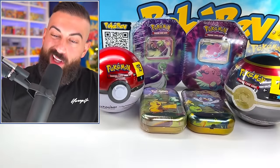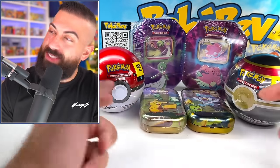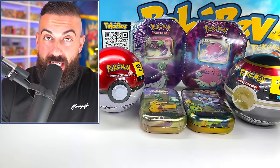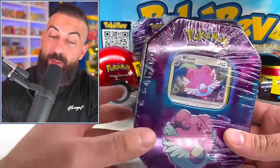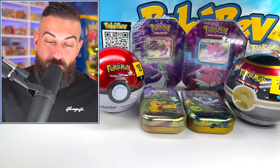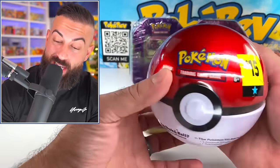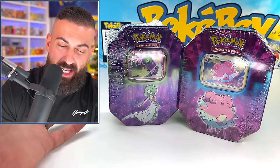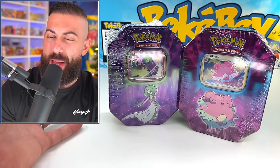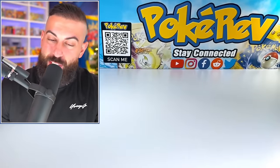And we're back in the studio. Let's open up the stuff we just grabbed. We have all our selection in front of us — the two tins, the two mini tins, and the two Pokéballs that were $15 each. And don't forget we also have the extra Blissey tin for the giveaway. I think we should start off by opening up the OG Pokéball and see what cards and packs are inside. I have heard it's possible to get Cosmic Eclipse and maybe some other older packs like Evolving Skies, but we'll save the mini tins for a little bit later.